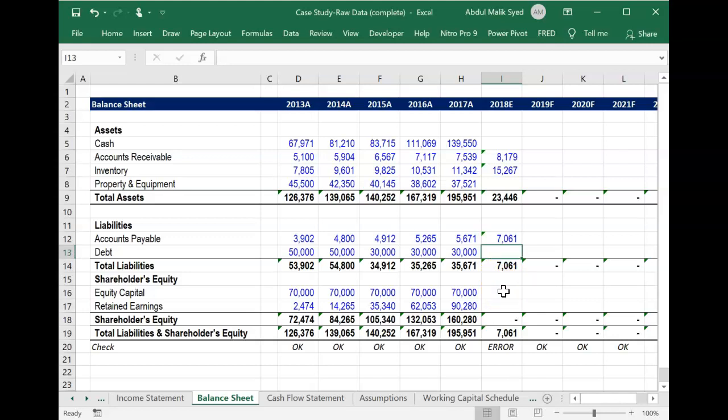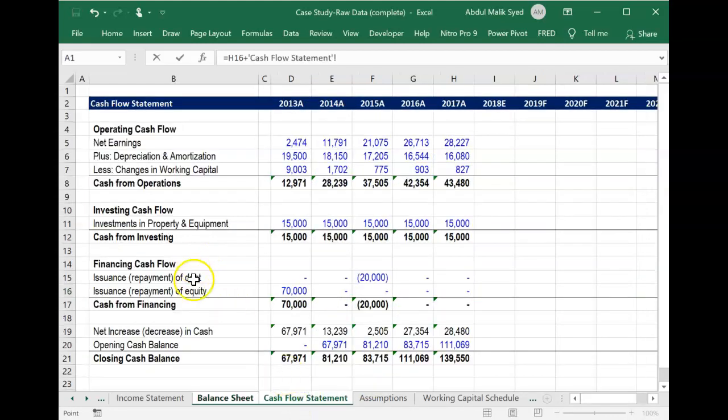Equity capital, we can simply take the previous year balance plus issuance, can link it, or we'll do it later.